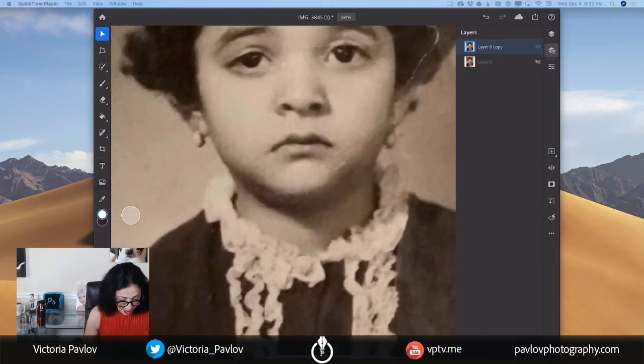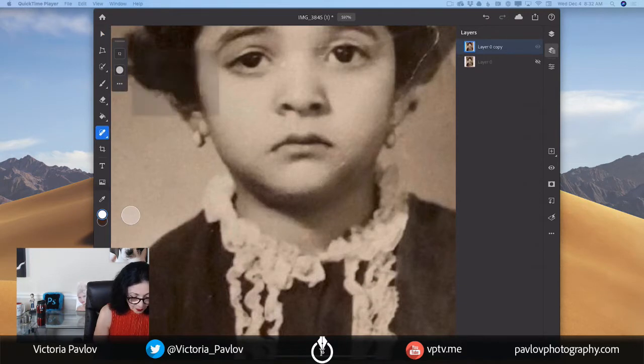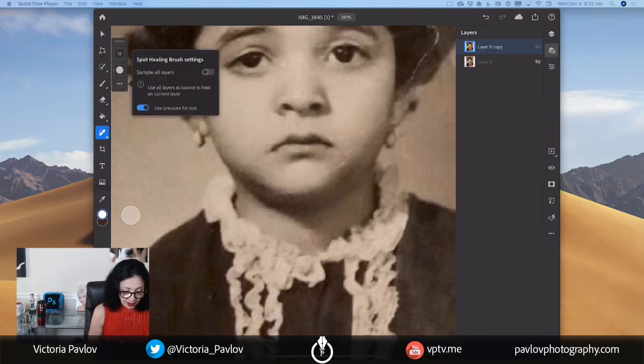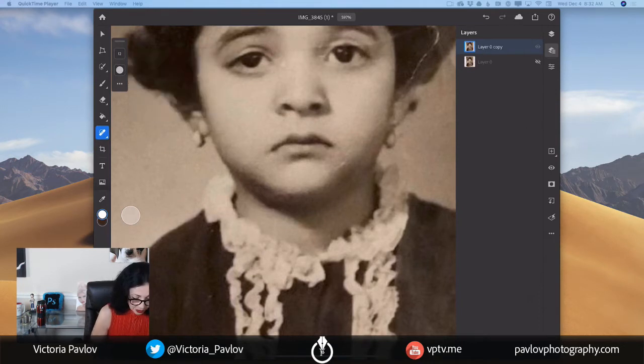And I will click on the spot healing brush tool. When I highlighted the spot healing brush tool, Photoshop activated a settings panel where I can adjust my tool.